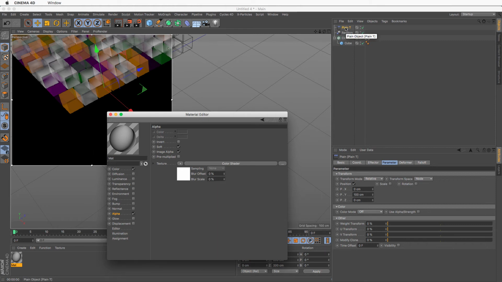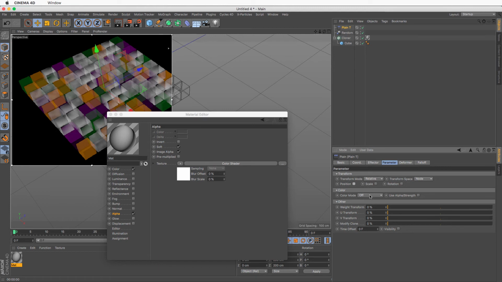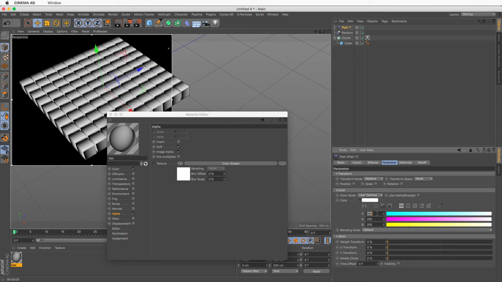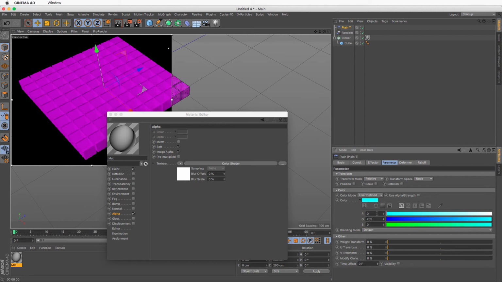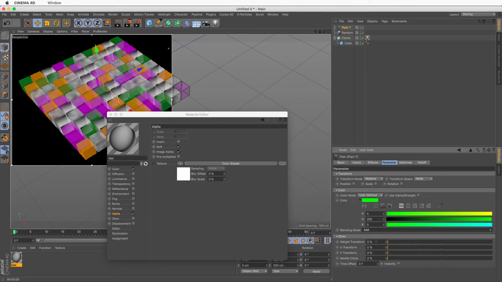Let's call it plane T for transparency. And what I'm going to do is tell the plane effector to have no transforms. I want this to be user defined green. So let's turn this to zero and this to zero and add it just like in Photoshop. So now we are adding a green color over our red color, but the multi-shader is only using the red component and the alpha channel should only use the green component.